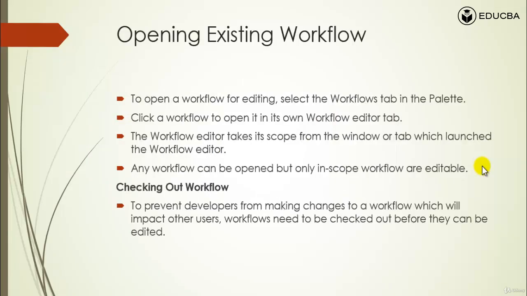The next is opening an existing workflow, and I hope you have already opened one. I have opened one, and you can see that to open a workflow for editing, you select the workflows tab. That's what we've done. Next, click a workflow to open it in its workflow editor tab. The workflow editor takes its scope from the window which launched it. You might have wondered how ServiceNow came to know my scope, because it opened in a new tab and nothing describes the application scope.